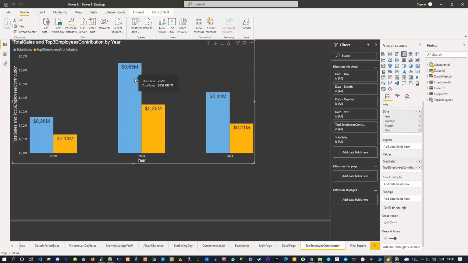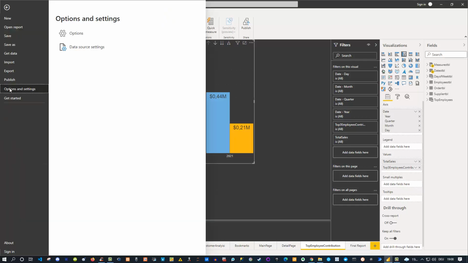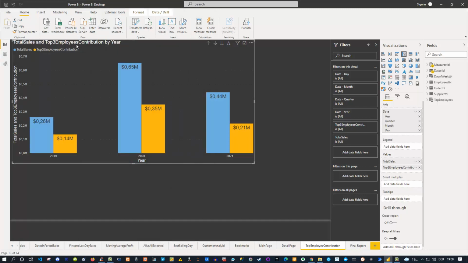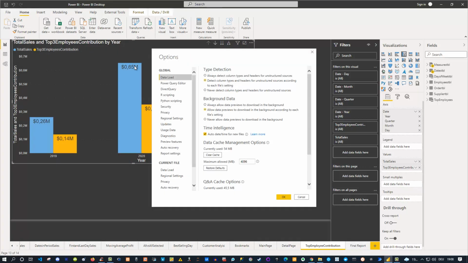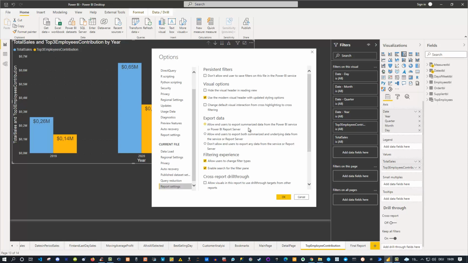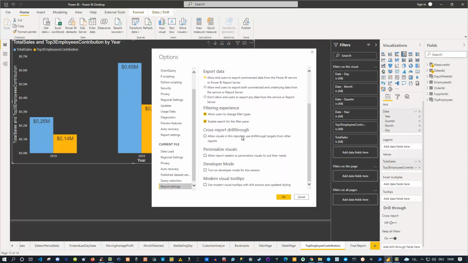But with the new Power BI release, there is now a better solution for that. So if you go to File and you click on Options and Settings here, then click on Options, and under Options for the report, you have either the chance to activate this under Global or for the current file. So let me do it maybe for the current file here. I can go to my report settings here, and if I tick this option, I can go down, and there is modern visual tooltips.